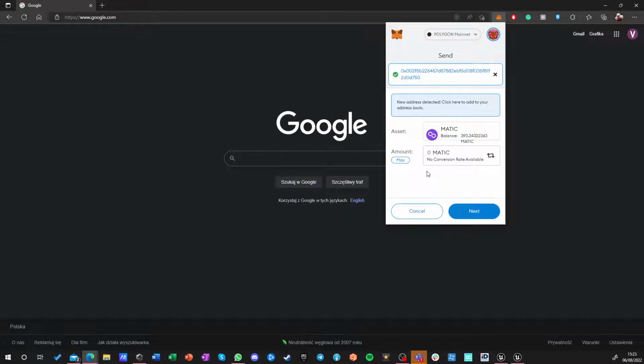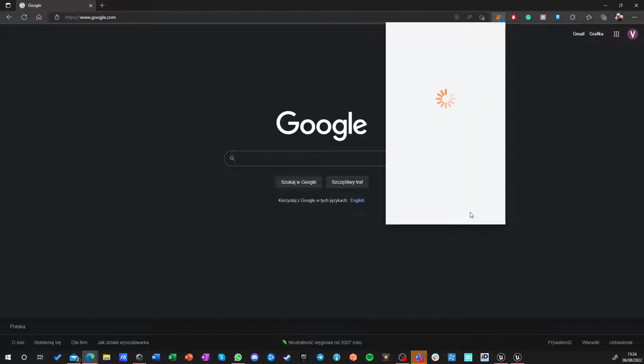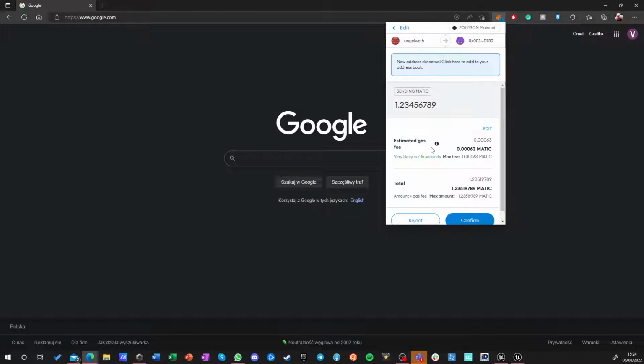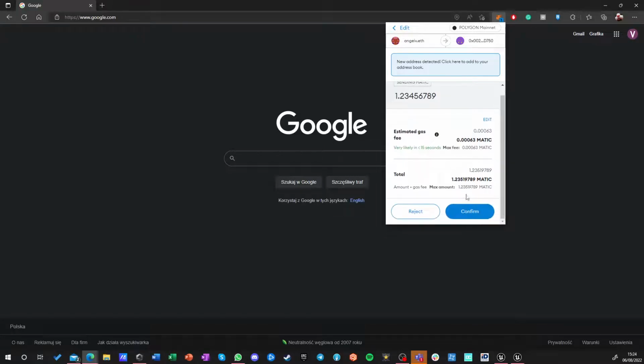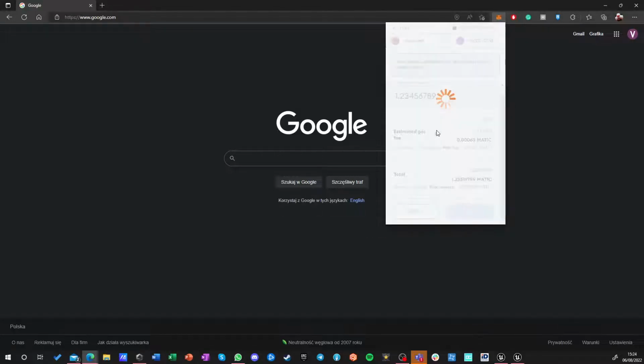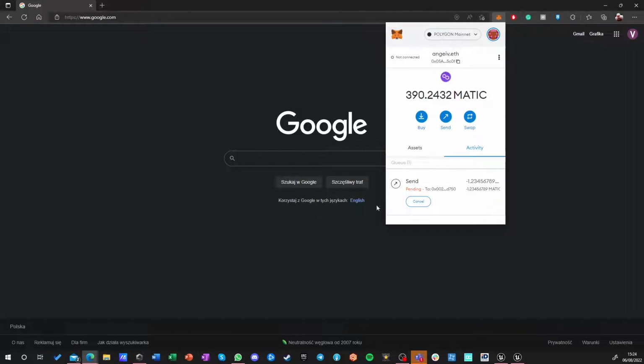What's going on? 1.234567890. Okay, let's just send this. So I got 9 digits after 1, and I just want to send it. Sending Matic transaction fee is just sub 1 cent, so I don't care. And let's just confirm it, and it is pending.